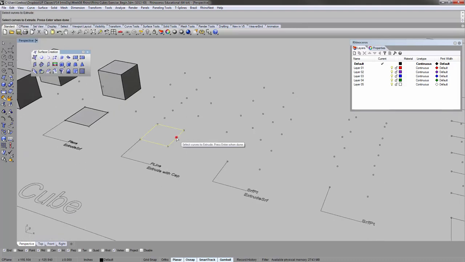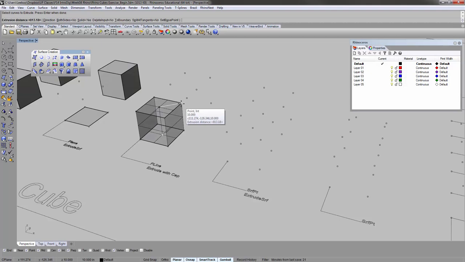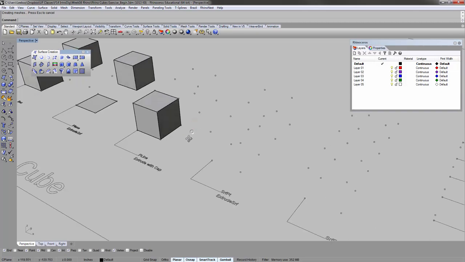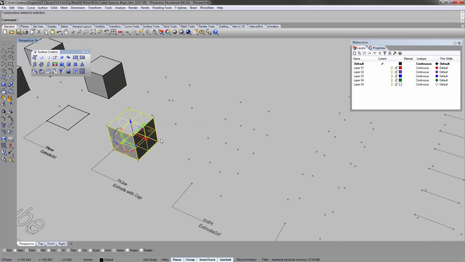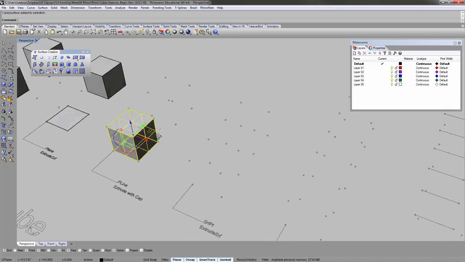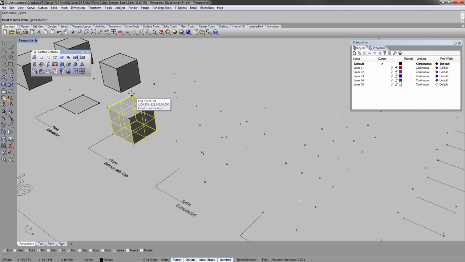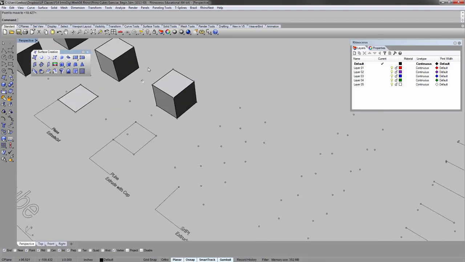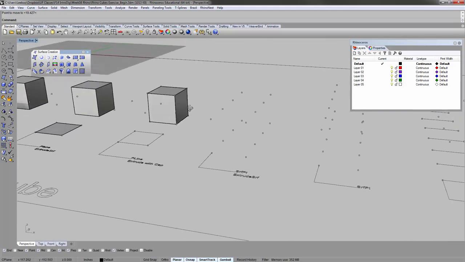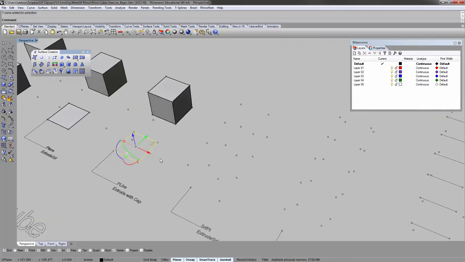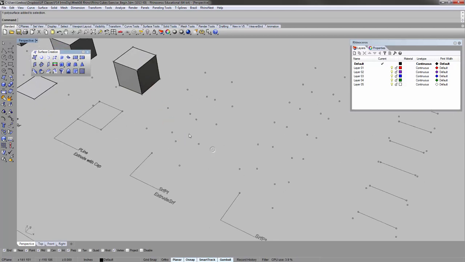And then I want to select those curves, enter, and same thing, you can just type in 10, or you can snap to the points if you want to, right? So in this case, I kind of provide the framework for you to do so. You can just move it out, or you can do the same, just move the cube 20 units in that direction. So you see the polyline and you see that.